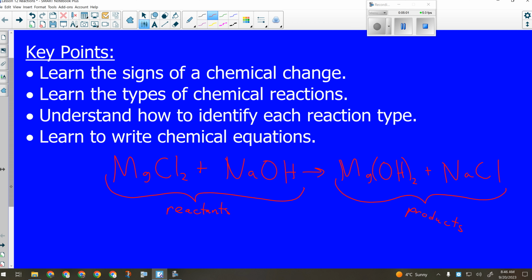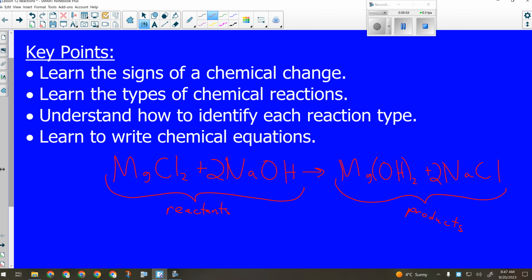All right, so that ties into another thing: the law of conservation of mass, or the law of conservation of matter. It's the same thing, just some people word it differently. That law states that you cannot create matter and you cannot destroy it. When that is applied to a chemical reaction, that means I have to have the same amount of each kind of atom on both sides of a chemical reaction. So in this chemical reaction, I have to put in these two big numbers, these two twos, called coefficients, in order to make sure that I have the same amount of everything on both sides.